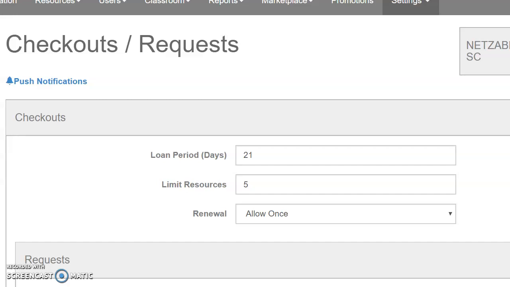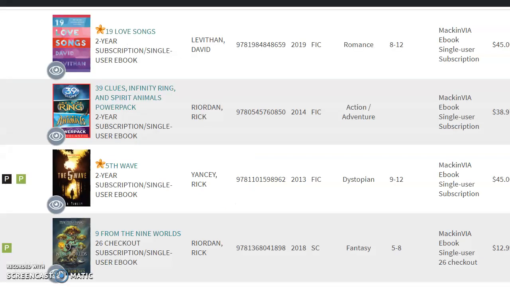If you have any problems with this or it doesn't seem to be working right for you, of course you can let me know and I can go in and see what's wrong with it. We currently have over 5,000 ebooks available to you through MackinVIA. A lot of them are nonfiction that were given to us for free during this time period, and some of them are more elementary resources. There are about 800 that we purchased ourselves for the school, but we have access to over 5,000 right now.